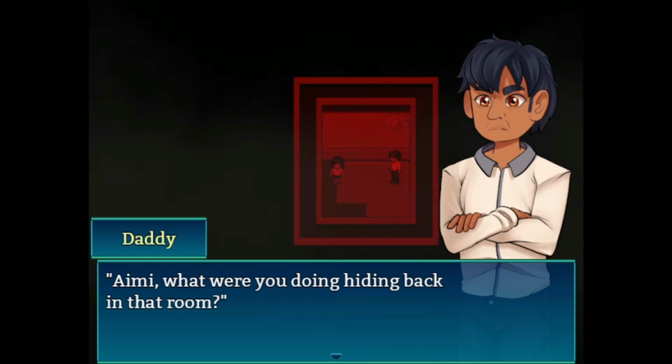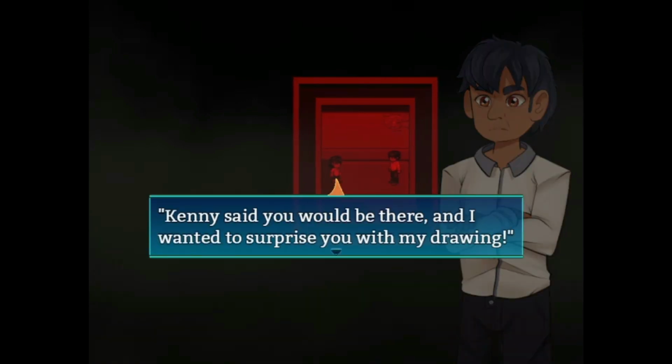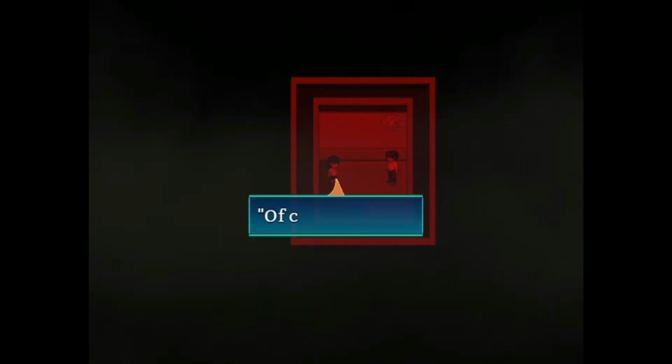Aimi, what were you doing hiding back in that room? Kenny said you would be there, and I wanted to surprise you. Don't listen to Kenny. Kenny's a liar. Kenny's poor as well. A drawing? May I see it now? Oh, of course you can, Daddy.